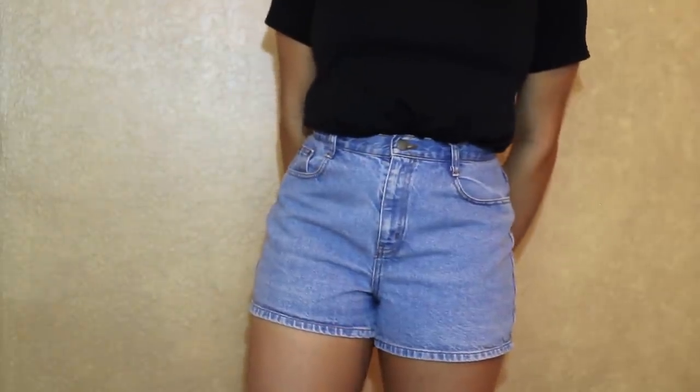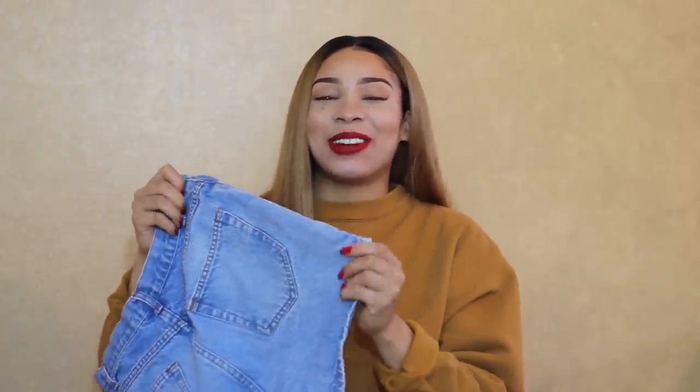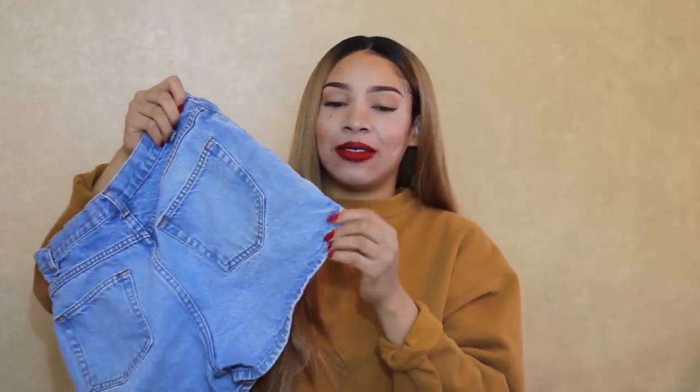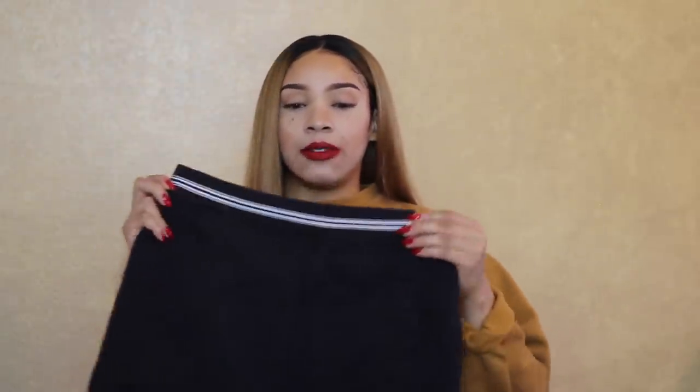I also picked up this pair of denim shorts — they're high-waisted. I'm not sure if I'm going to keep the inseams; I might cut off that part because I'm not sure if I like the way they look. These are the brand Bill Glass Jeans — I've been seeing this brand around quite a bit at the thrift stores recently, and I have to say I'm a fan of the fit of that brand.